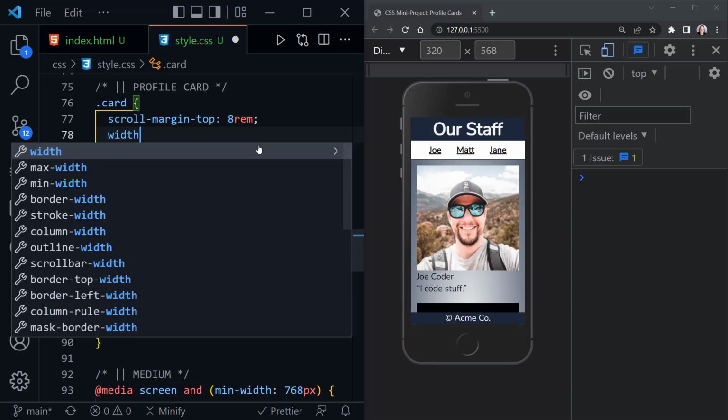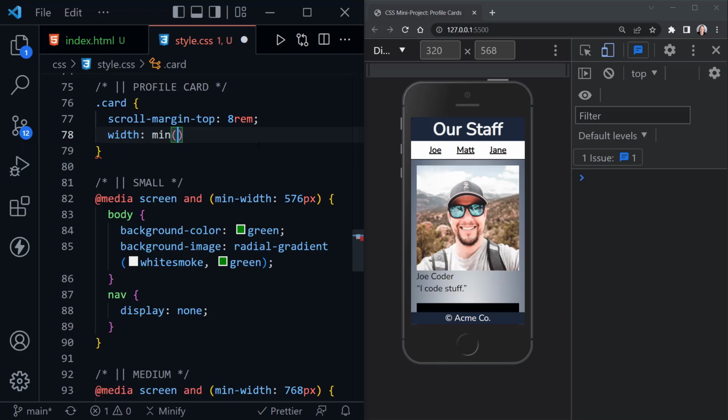After that, let's set a width, and we're going to use the min function. Now the min function says, hey, at a minimum, use this width, and we'll set it to 100% so it can grow to 100% width of the container. But it also takes a max, so it says do not grow any larger than, and we'll put 350 pixels here. So we'll fill out whatever the container is up to 350 pixels, and we can specify all of that in one line for the width if we use the min function.